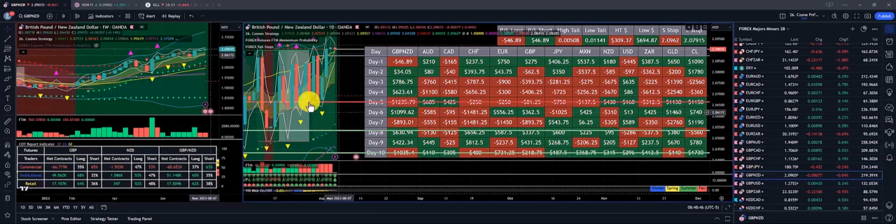British pound, New Zealand dollar, above the dragon on the weekly and the daily. Significant consolidation happening here between this C-zone of the Z3 excursion, Z3, and the consolidation zone. A lot of price action. It might be best just to avoid this until this breaks out. Commitment of traders is crowded out on the long side. It might be best to just avoid this currency pair for next week until the breakout.